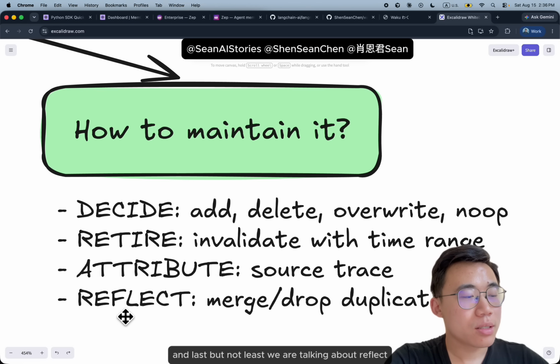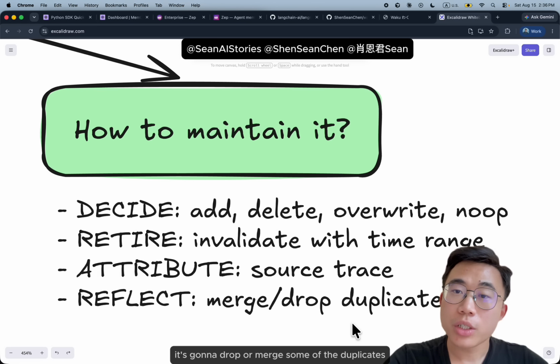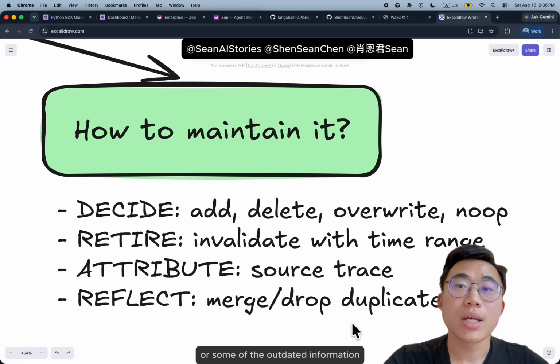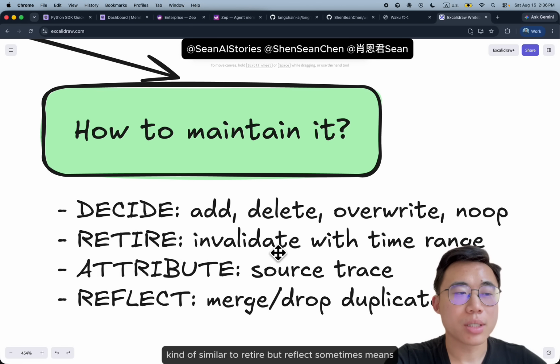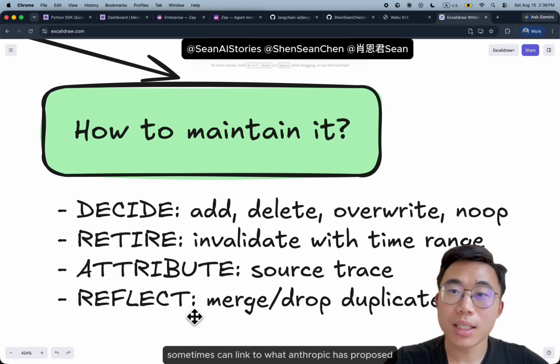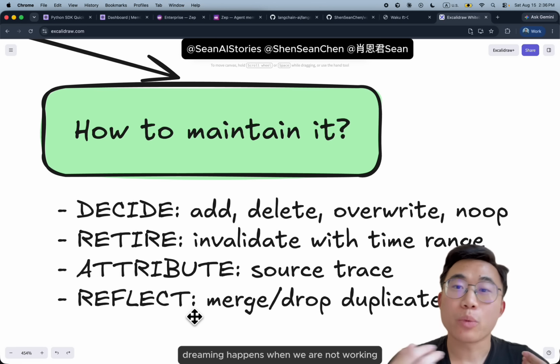And last but not least, we are talking about reflect, which is going to drop or merge some of the duplicates or some of the outdated information. I mean, it's kind of similar to delete and kind of similar to retire, but reflect sometimes can link to what Anthropic has proposed, which is dreaming. Dreaming happens when we're not working.